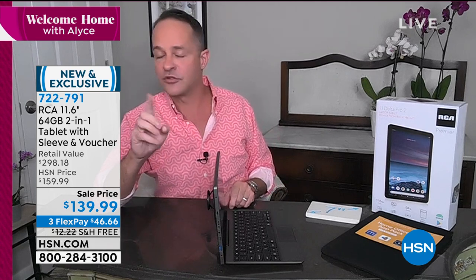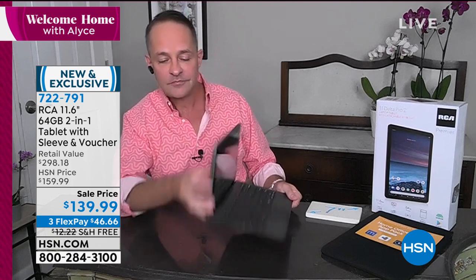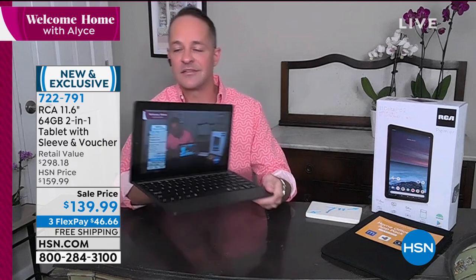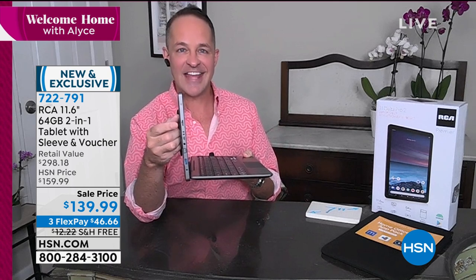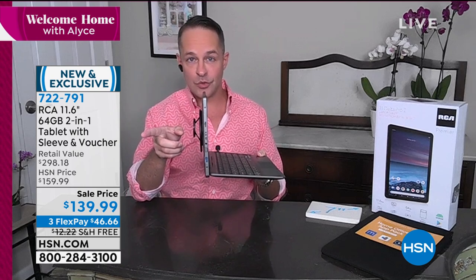That's not something that's typical on a tablet. It is something that's typical on a laptop. Another really nice feature, this is an expandable memory card slot. So if you looked at other pro-style devices, you probably look at this, and it probably reminds you of many of the other pro-style devices. This has an expandable memory card slot. That's a big thing. There's 64 gigs of memory built in already. It says up there, 64 gigabyte, 2-in-1.